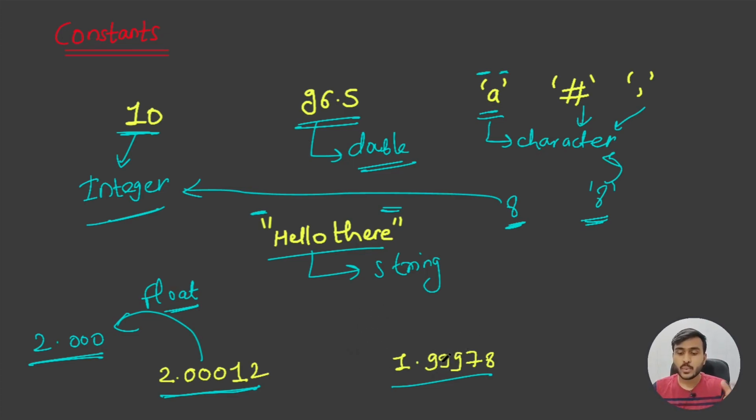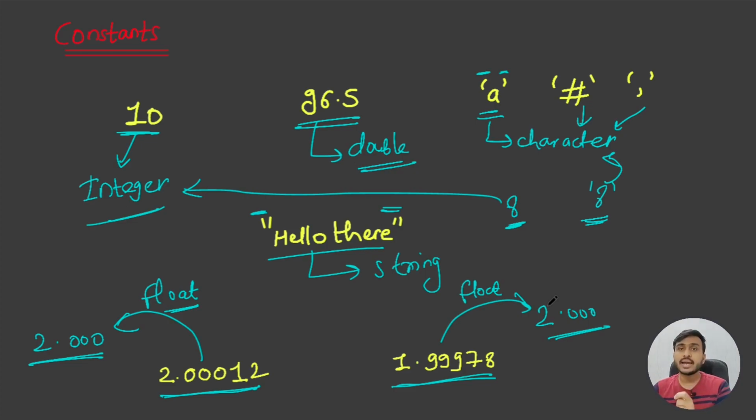Whenever we have a value like 1.99978, when we give this value to double, it's going to treat it as it is, as 1.99978. But when we give the same value to float, as float is not that much precise, float cannot treat its value as it is. So it's going to treat this value as 2.000. So whenever you care about precision, whenever you want to store multiple digits after the decimal, at that time you should go for a double data type. And whenever you don't care about that much precision, whenever you are fine with storing a single digit after the decimal or such kind of things, in that case you can go with float data type.